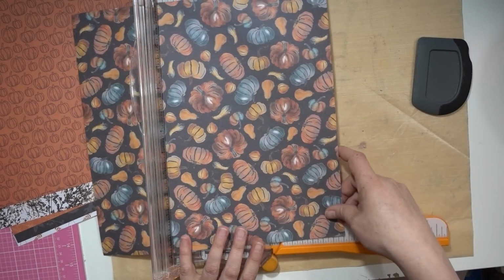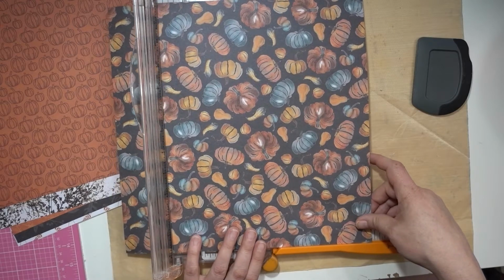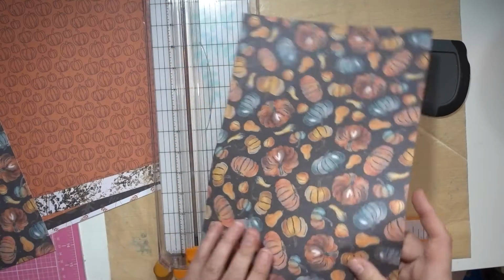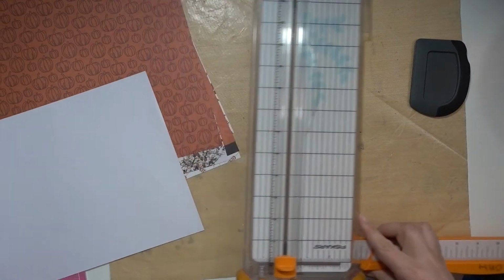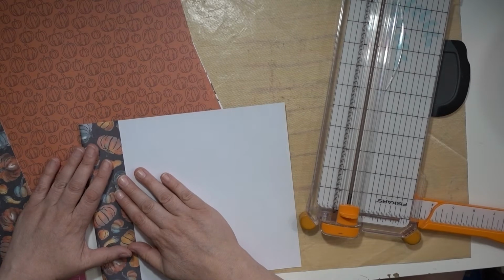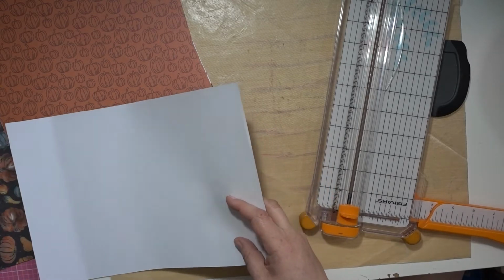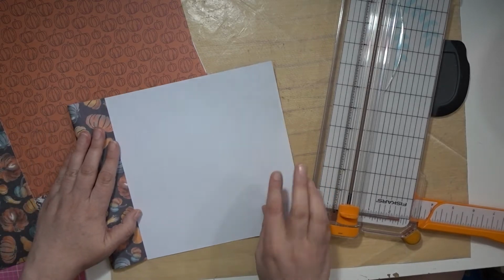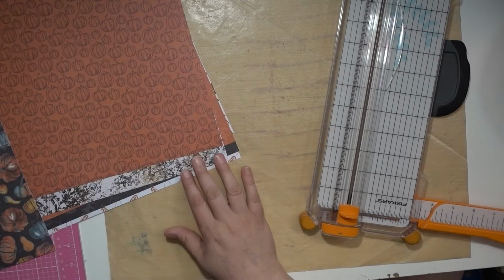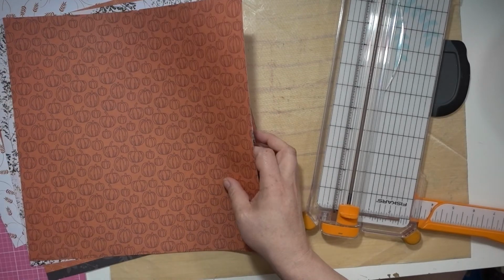Okay. So I'm going to cut this down, this is going to be one of our pages, and then I'm not going to do the other. What I'm going to do with this is just fold one side in. We're going to eventually sew one side in, and we're going to sew this little part, and that will give us a little pocket there, a little tuck spot. So I'm going to do a couple of those.